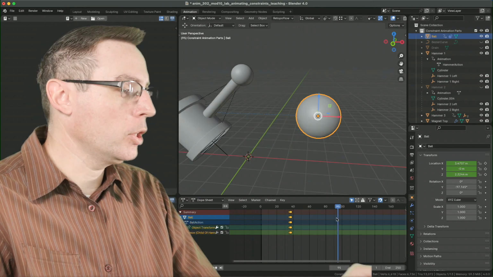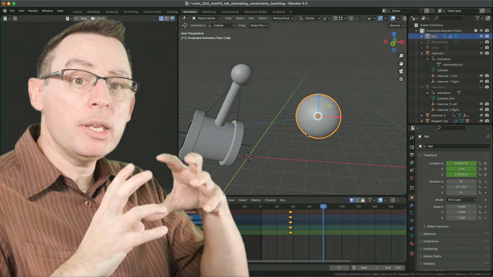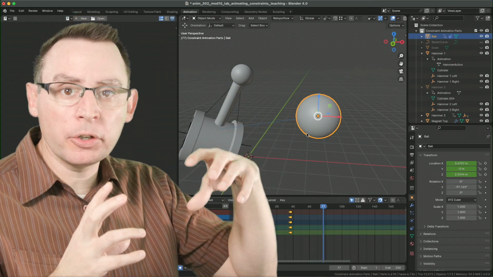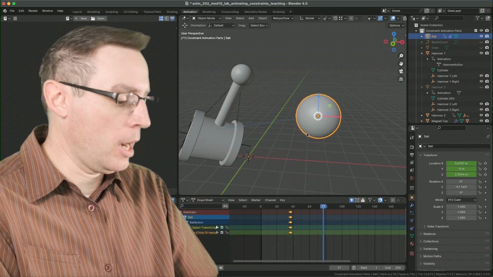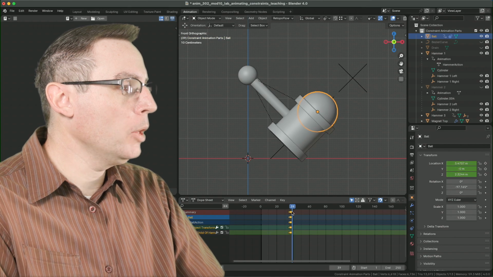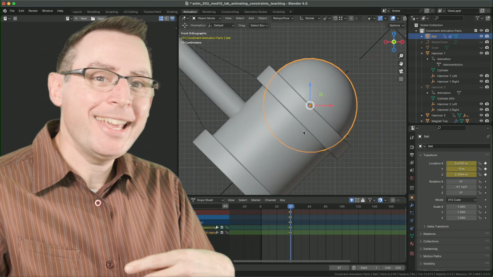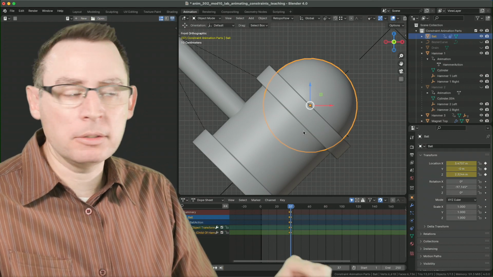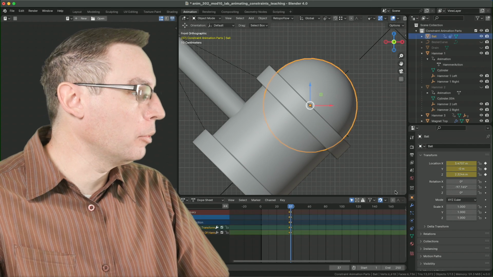Cool, huh? Mission accomplished. Since the ball is now hovering in this position, we can add in the influence of another constraint onto the ball to make it look like hammer number 2 is grabbing it and moving it out of the way. Let's do this from the front view so it's a little bit easier to see. And what we're going to do on frame 36 and frame 37 is add another constraint to the ball. We're going to have a stack of constraints on these balls. Let's do it real fast.